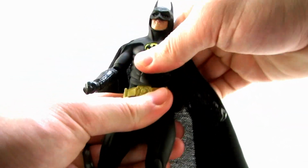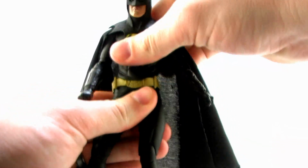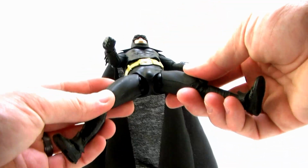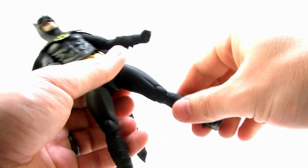He does have some articulation that's kind of underneath this rubber suit that he's wearing there, so you can see it turns his waist left and right, and you can also crunch him up and down at the abs there. The legs are on nice ball joints there underneath the rubber bodysuit that he's wearing, so you can move the legs outwards, forwards, and backwards.